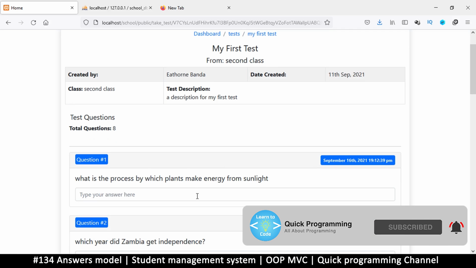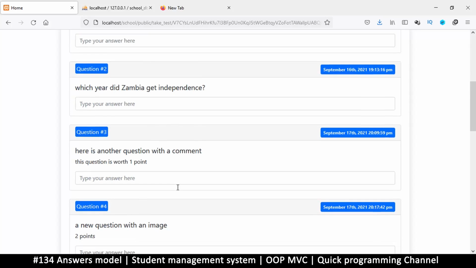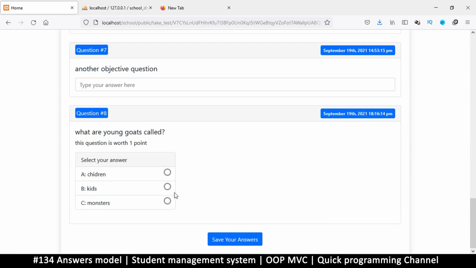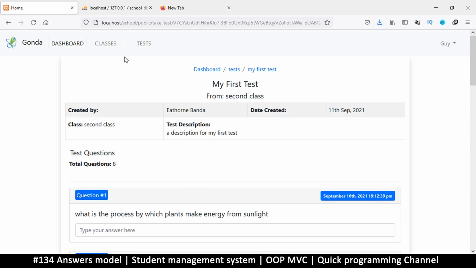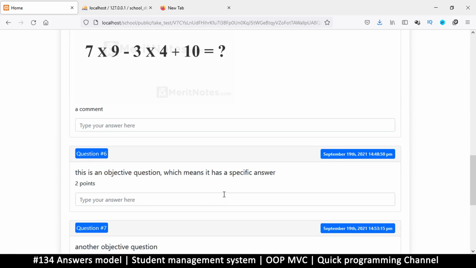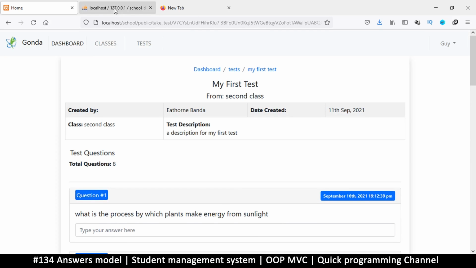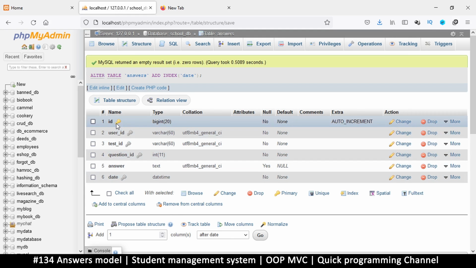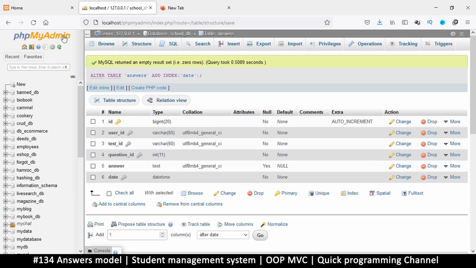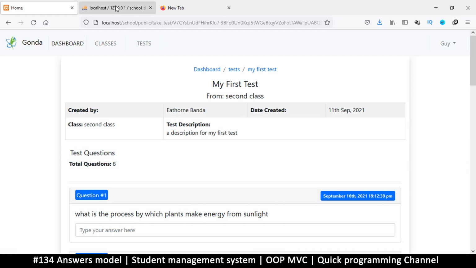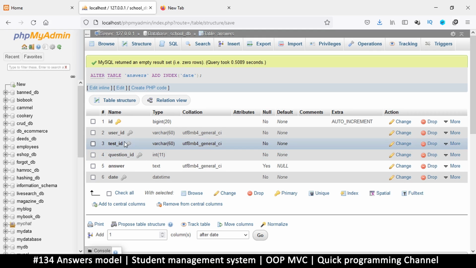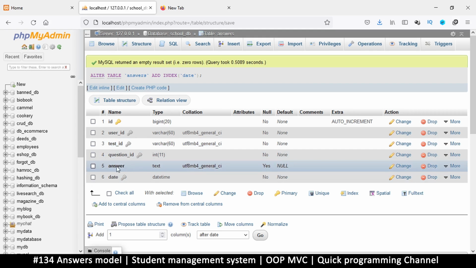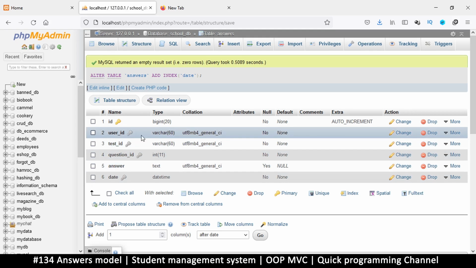It really costs nothing. All right, so continuing on with our lesson here, we want to be able to submit our answers and save them in the database. This is the table we have created already, and let's see how we can save that. Now, there are two ways to save this information. The current way we're going to do it is we're going to save each question and answer in a single row, and this will make us repeat our data a couple of times. So let me explain that a little bit.